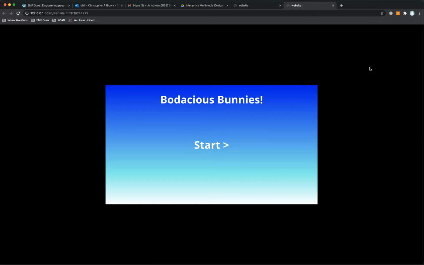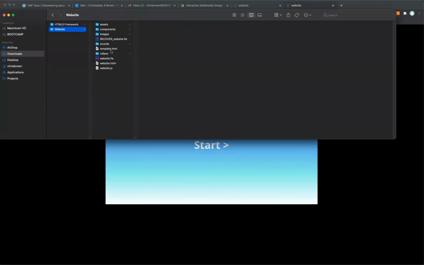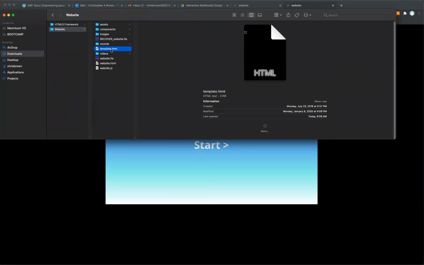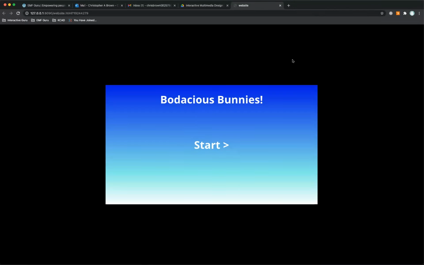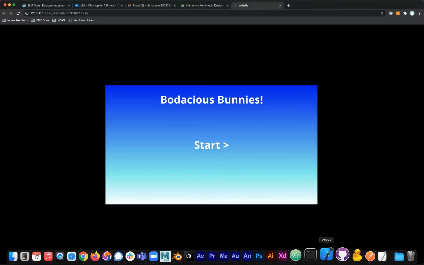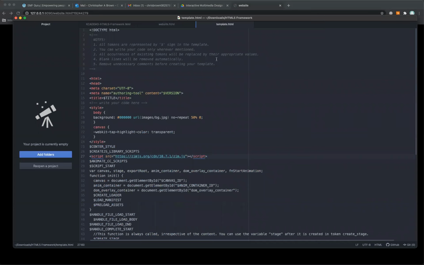All right, so now that we have this, now I can go in and I can edit this template.html file to have whatever I want to show up when I publish. So I'm going to leave this tab open that I just published. So once I make changes to my file, I just have to save it. Well, actually, we do have to publish it again. I'll get to that. So I'm going to open up that template.html file. I don't even need anything else open, just that template HTML file.